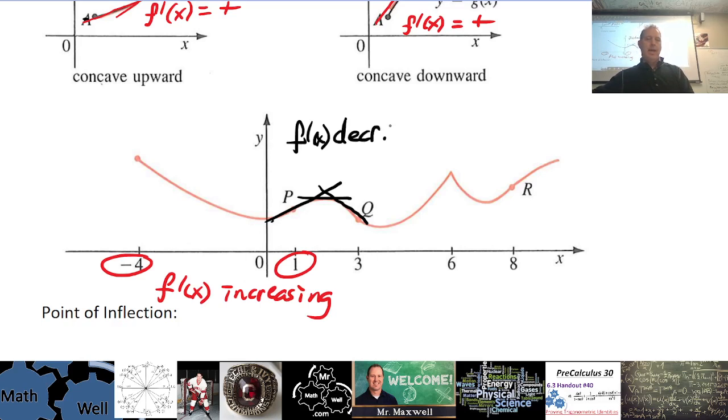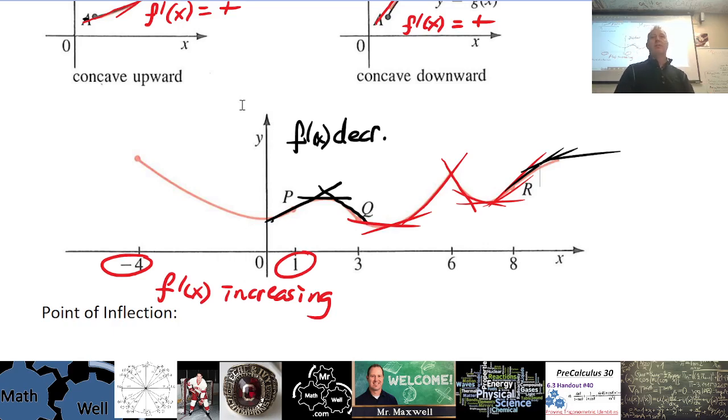Okay? And similarly, here, they are getting larger and larger and larger. Here, technically, we've got a large negative. These are getting larger as well here. And then here, from R on, they're getting smaller as we go from left to right. So as we move from left to right, are the derivatives increasing or decreasing? That is what we're focusing on.